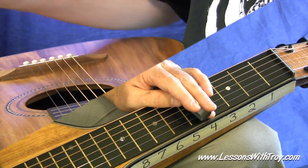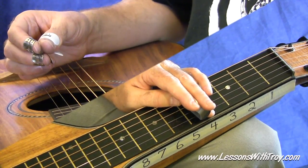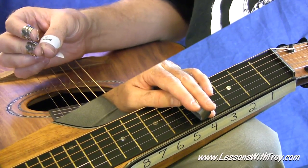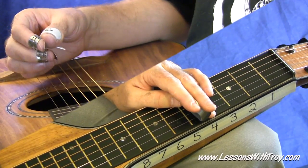Okay, well, let's cover the first phrase of this tune, and that'll be measures 1 through 7. It basically covers the single note portion of the tune. And I'm going to count you off, and I'll play pretty strict in time, but keep in mind when you want to hold a note out longer, you can do that. Play real free and real emotional with this one.